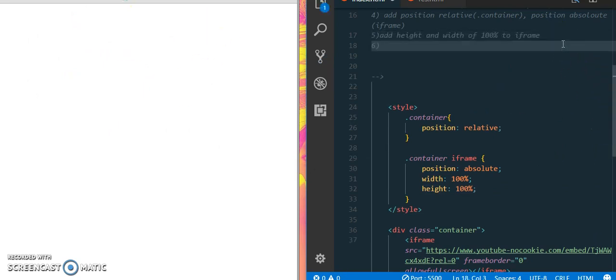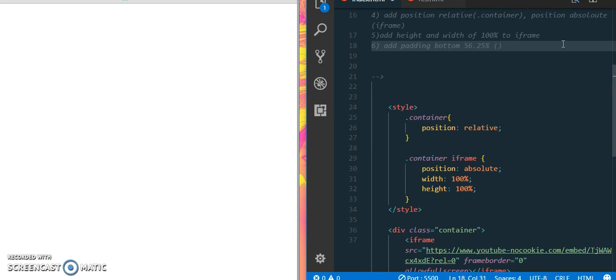So step 6, what we want to do next is, the reason why it's gone is because our video is inside an iframe, and we need to add to our container, we need to basically give us some space. So what we're going to do is we're going to do padding. So add padding bottom of 56.25%.